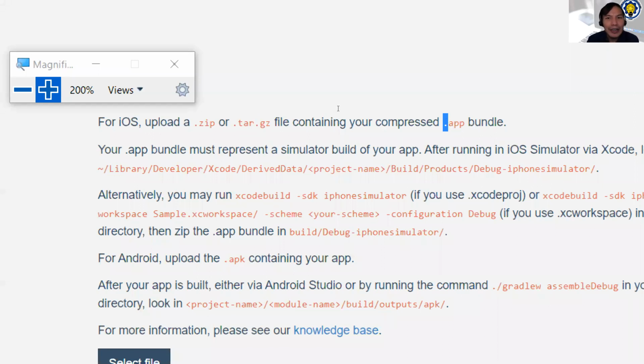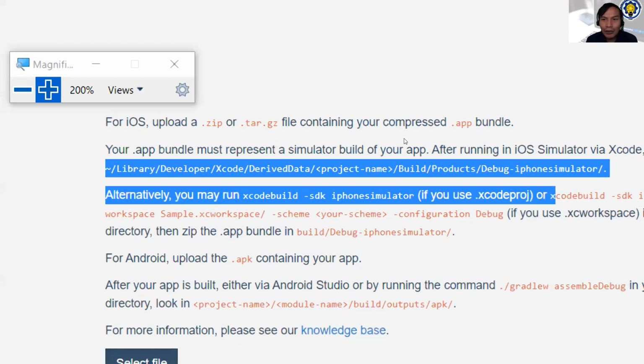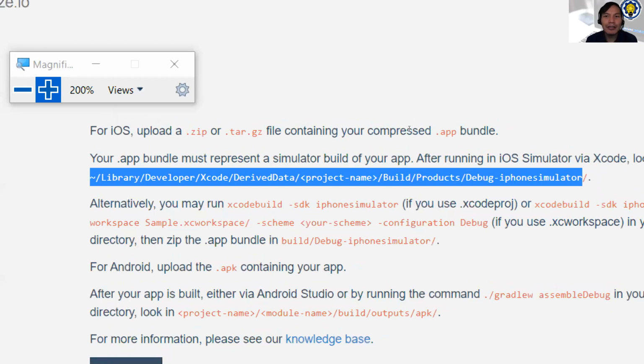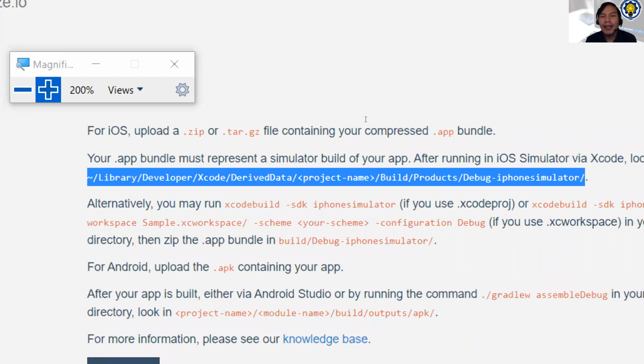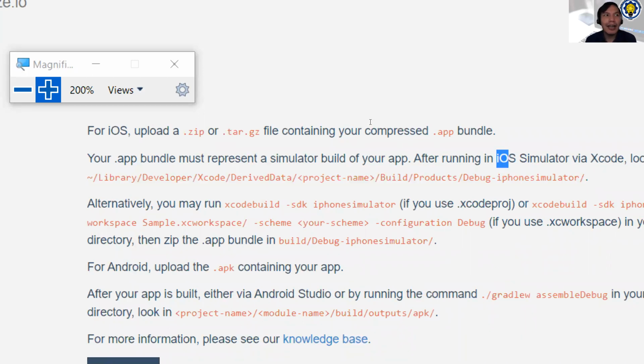So, yun yung gagamitin mo pag iOS. At ang path niya nandito sa iPhone simulator.